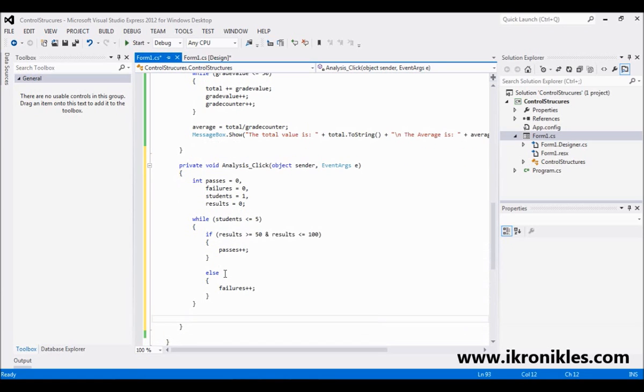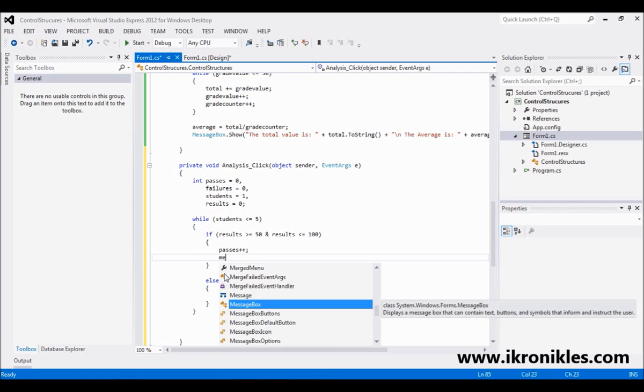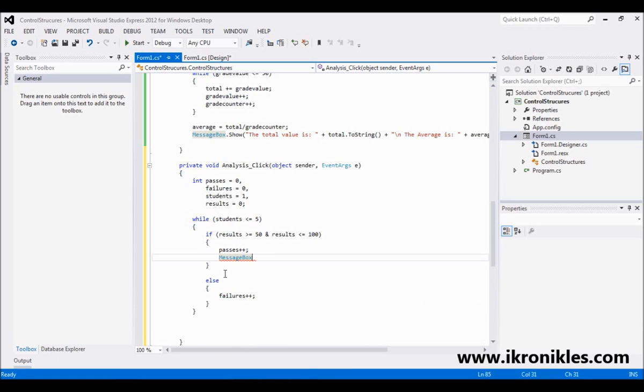Now after the whole show, we need to do message box dot show. I don't want to show the message box until after the 5th student. To do that, I want to clear the text immediately.